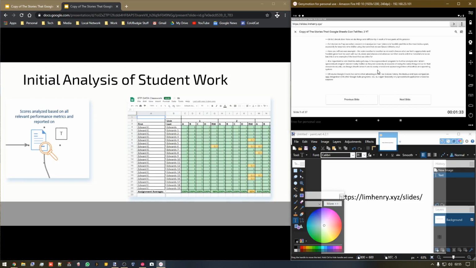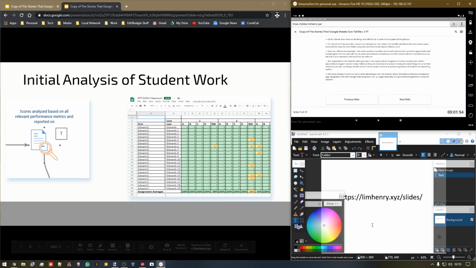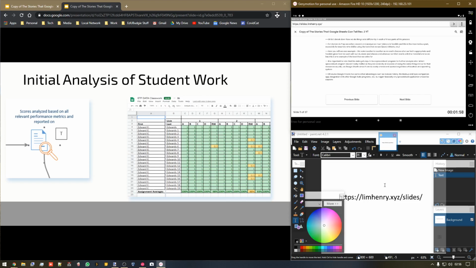So I've never had any issue with malware, or I've never had problems with this, basically. And actually what you just saw where I had to log in, that's because this emulator, this virtual machine, I literally just made not 2 minutes before I started to record this presentation. So limhenry.xyz/slides/, and you can actually even type that into your browser on your tablet as well, and it will still open up. Here, let me show you that.